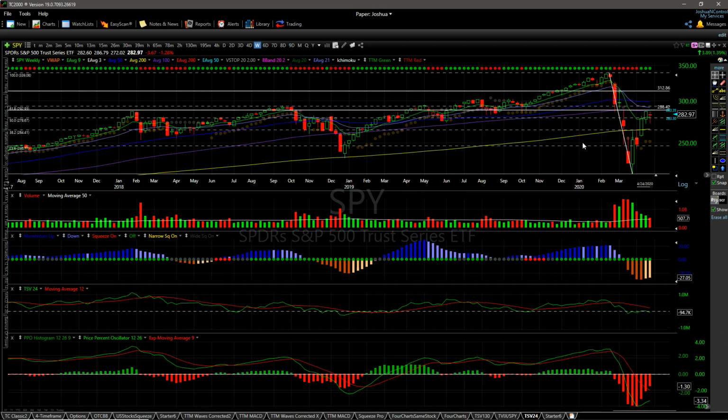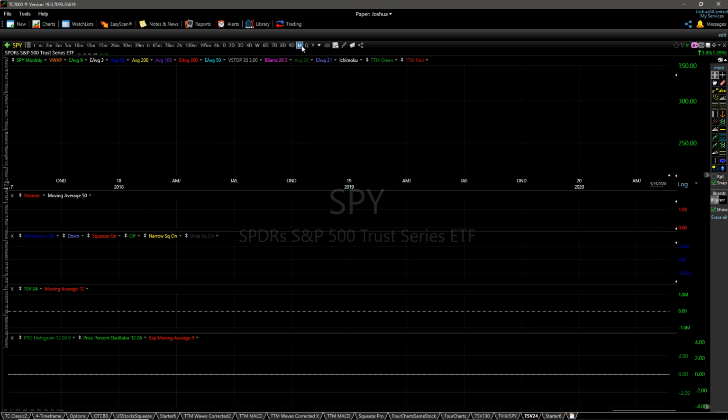And we're running right into resistance levels on the weekly here. We did get back above the 200 weekly, which is always good. The 9 EMA, but we still got that 21 weekly, 50 weekly. Those fib lines, of course. The lead line is below 0. Signal line is working its way down there. It's still in a downtrend. And as you can see, the PPO is weak on the weekly and monthly.